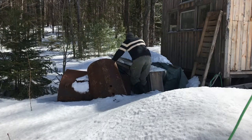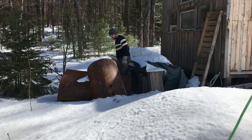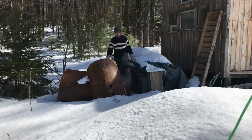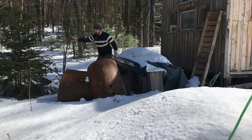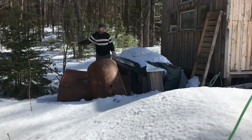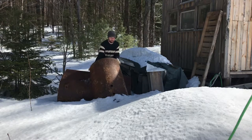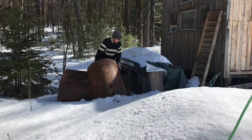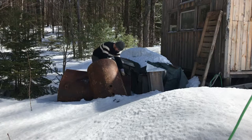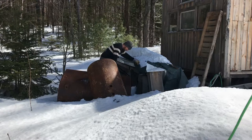Now that I have the trees tapped and the sap is flowing, albeit fairly slowly for this time of year, it's time to get the sap stove to a more usable state than it is right now, sitting in this snowbank. Originally I was planning to set it up somewhere around the workshop and eventually build a shed roof over it, but I've been thinking about it for a few weeks and it occurred to me I might like to have the stove very close to the firewood. That means I need to move it to the other side of the homestead.